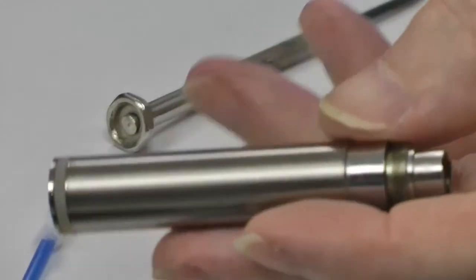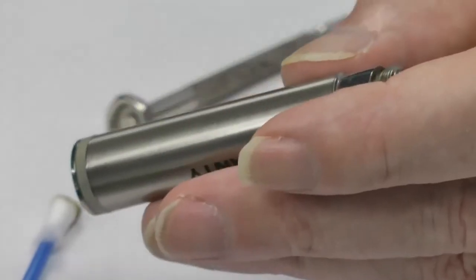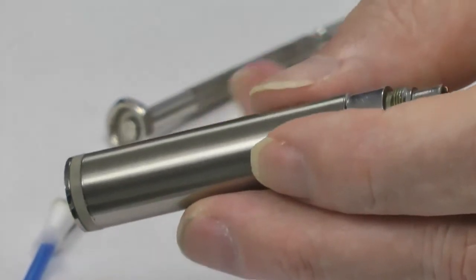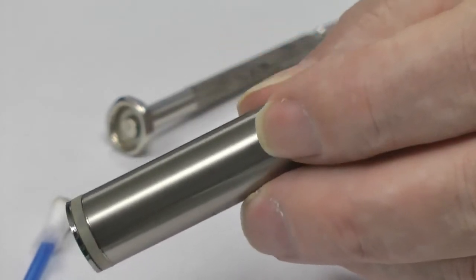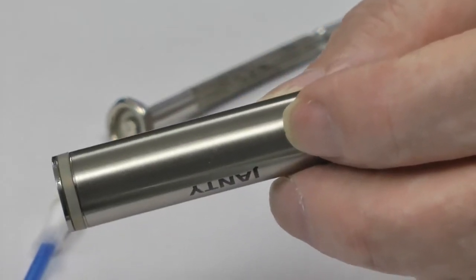No. And I'll tell you why. There are out there Ego clones, Ego style batteries, this style of battery, that look as though they ought to be the real thing, but they don't weigh enough. Or if they do weigh enough, it's already been shown, if you've been on any of the forums, there are some of these that have got a tiny naff little battery in, no bigger than you would get in a cigalike, and it's weighed down with a couple of nails. God. And that is not going to take the same charging current as a proper Ego battery, a proper one that's properly made from a proper manufacturer. So no, you must buy the charger that suits the battery you have.